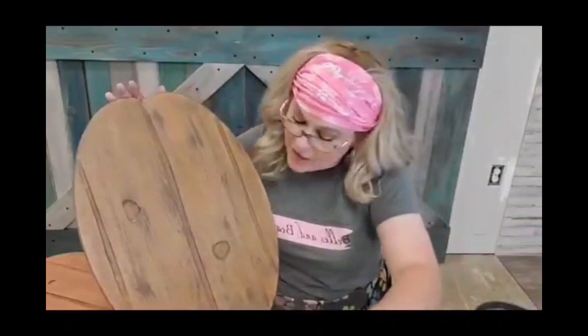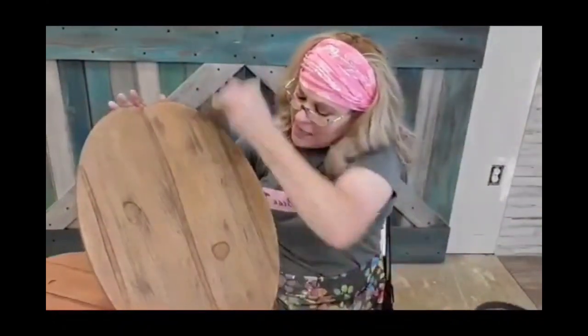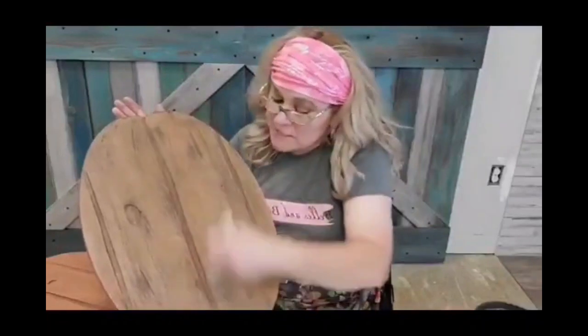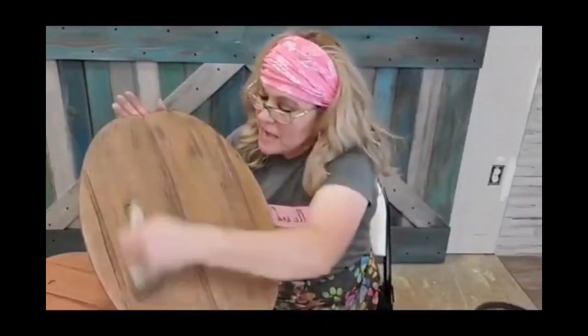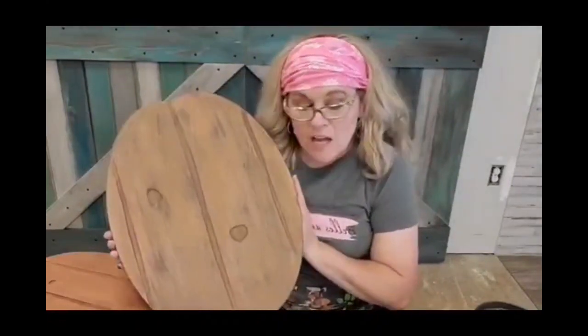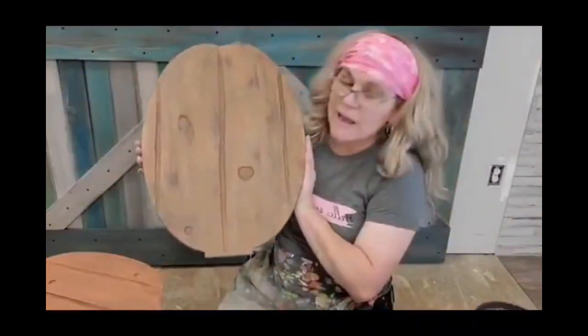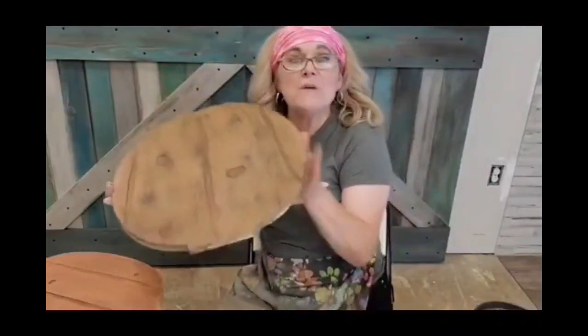So I'm going to flip it around the way it goes — now look how cute that is! And if I decide later that I want to age it, I can. But at this point, I'm really liking just a little bit of the bronze here and there because it gives it a little personality. On the stems, I'm probably going to use Collard Greens and Holy Guacamole because I really love those two together. You can see this is what it looks like — I love kind of cruddy, crusty, messy stuff. I really would prefer that it not be my shop floor like it is right now.